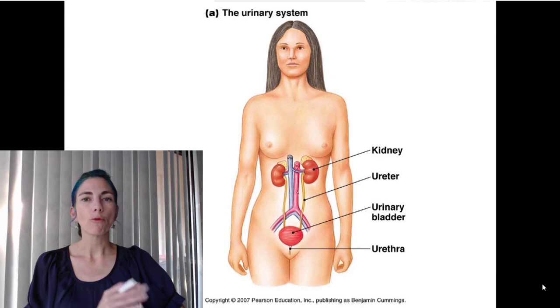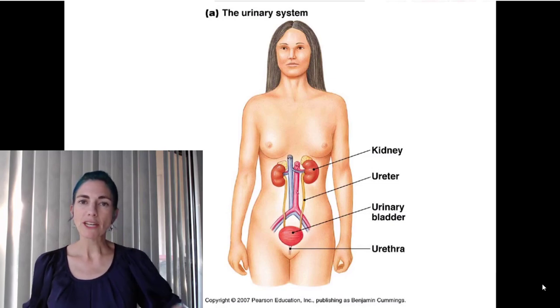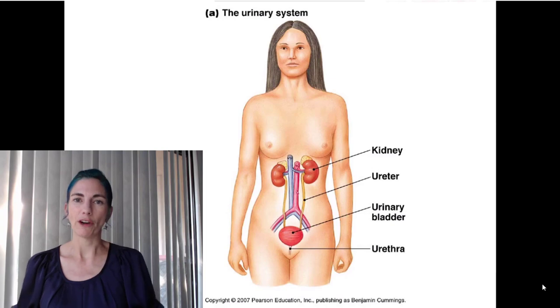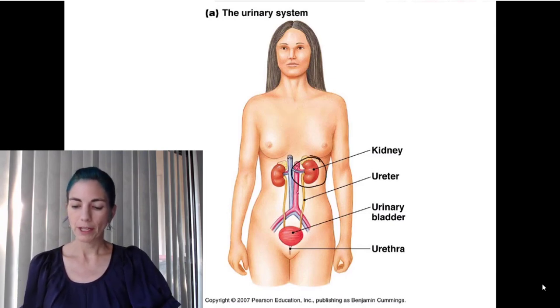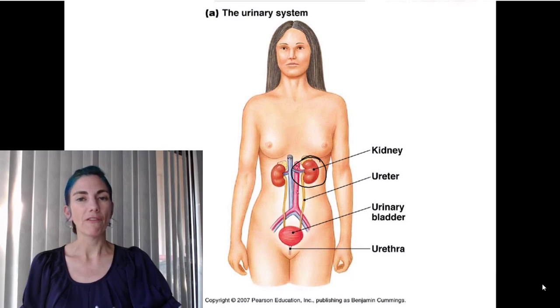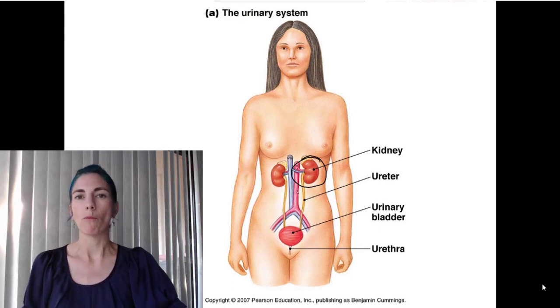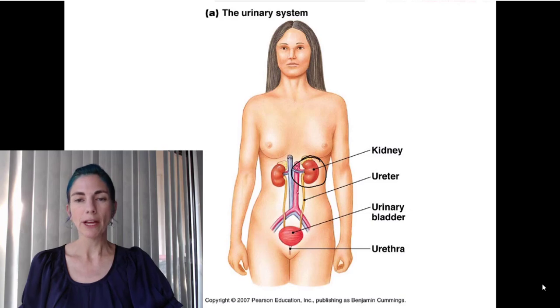All right, from a gross perspective, meaning large perspective, the urinary system is pretty simple. The two major organs that are involved in the urinary system are a right and left kidney. So those are here. You know that from anatomy, you know that they tend to be a little bit more dorsal or posterior rather than anterior, so they're towards the back.